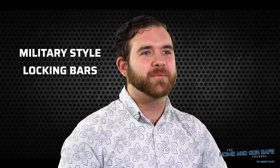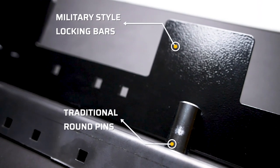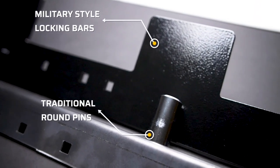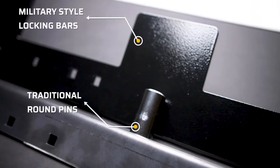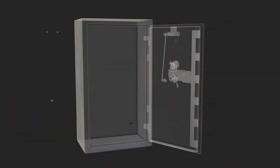In an effort to overcome the security problems of latches and bolts, and of weak connection points in particular, some engineers have gone back to the drawing board. The result? Military-style locking bars. These are made from a solid piece of steel, lack pry and bust connection points, and offer more surface area of contact with the door frame. With these powers combined, you've got a security system stronger than the rest that's virtually impossible to get past.